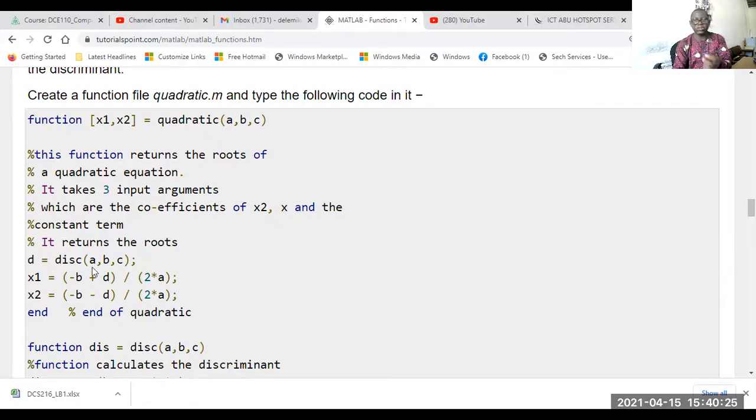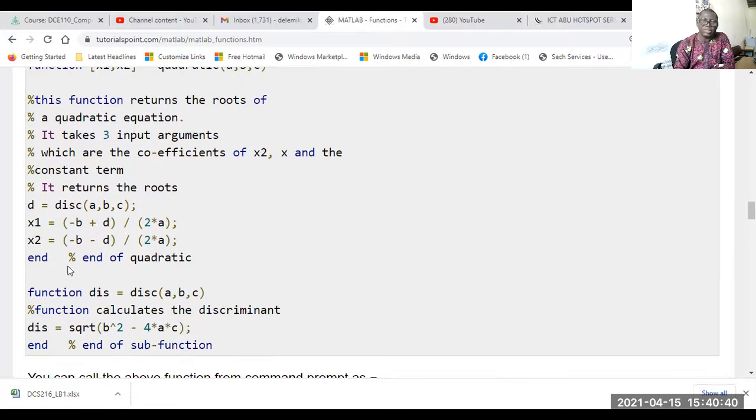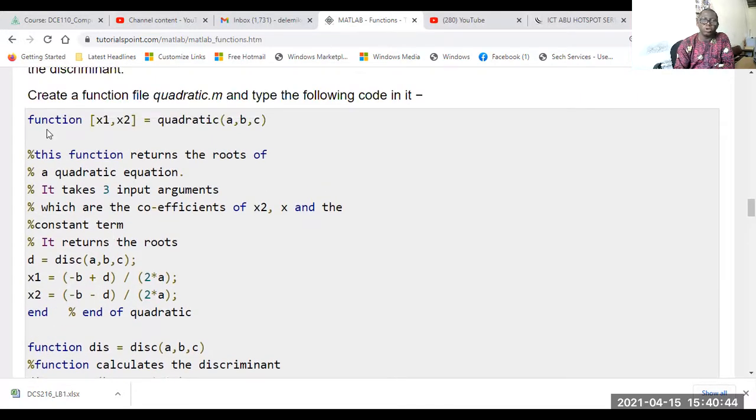Now D is equal to disc(a, b, c). That's the discriminant. Then x1 is equal to this, x2 is equal to this. These are the roots. So the function outputs the 2 roots of the quadratic equation. x1 will be minus b plus d over 2 times a.